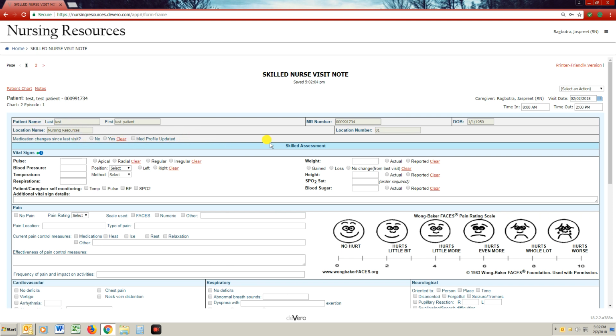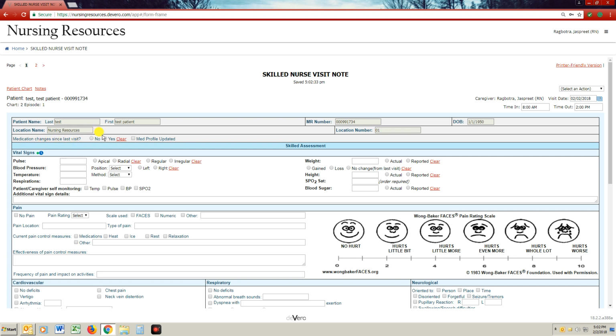On the very top, you see this gray section. It's already pre-filled. This comes from the patient profile, so you have nothing to do here. But down here, you see medication changes since the last visit. As an LVN or an RN, you need to receive new orders from the physician, and you need to input those orders in the med profile. Every time you get a new order, let's say it's a telephone order or the family brings new orders on the visit note from the physician's office, you need to input those orders in your med profile. So this is basically asking you about medication changes since the last visit.